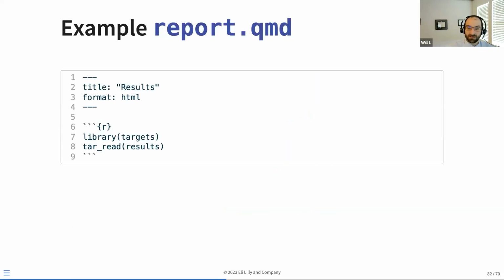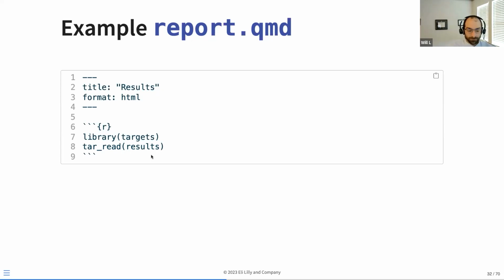And the idea is to have a report that really doesn't do much work other than reading targets that were previously computed, showing them in these code chunks. Maybe you'd have some text above or below this code chunk to describe what these results mean, where they came from, et cetera, et cetera.